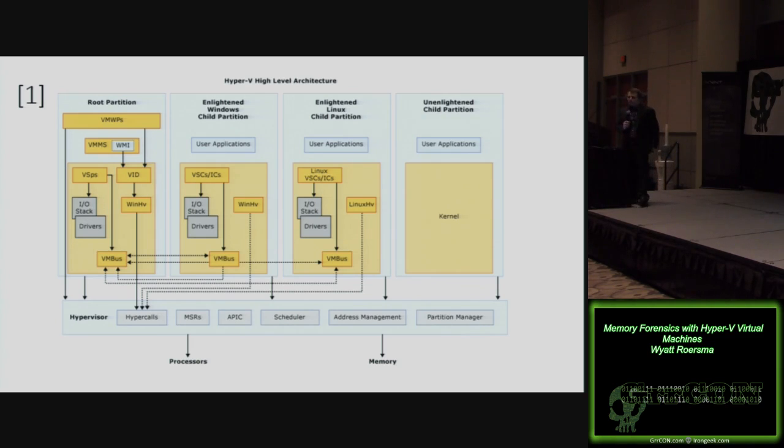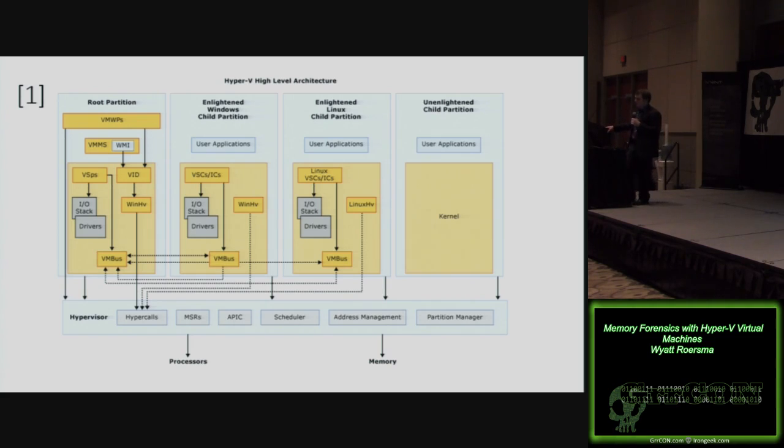virtualization configuration. Does anyone understand what nested virtualization is? So virtualization server on top of virtualization server. That's the only way you can actually acquire the hypervisor address space, because any of the FTK Imager, F-Response, the best tools out there, they don't actually acquire the hypervisor memory address spaces.